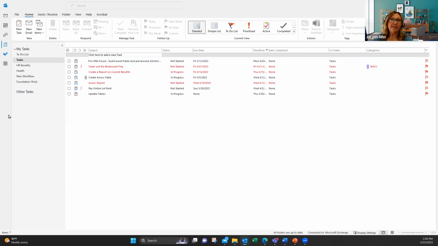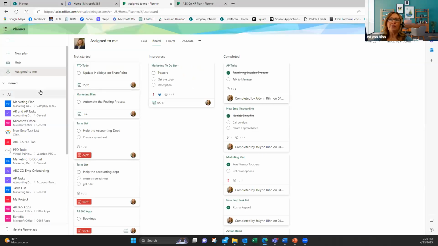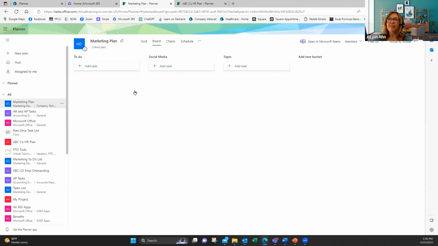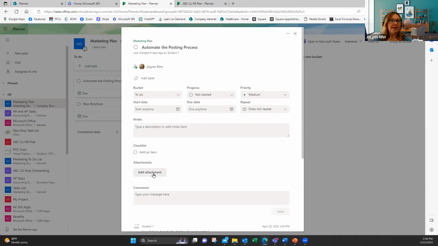So when we're in a task, let me jump back to Planner here. So when I'm in a plan and I'm in a task, let me just open up a task. If I attach a file to this, I could say it's coming from my computer, a team file, because this is a team planner that I'm in right now. So it gives me from team, or I could type in a URL.